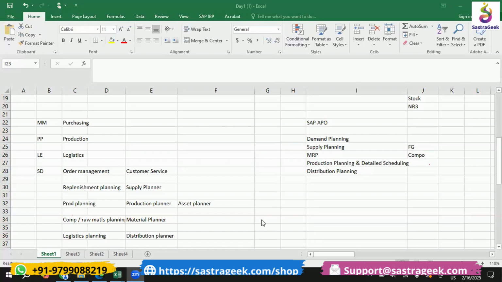So SAP thought, if the planning community is more comfortable with Excel as a front end, why not keep the same front end of Excel and build a tool in the back end to help them function in this particular process? And that's how the thought process of IBP evolved. And right now, if you see, the front end is still Excel, whereas in the back end, the IBP HANA engine is working.